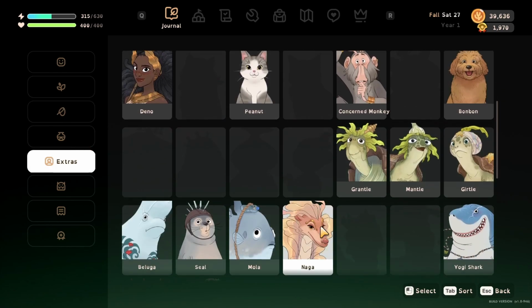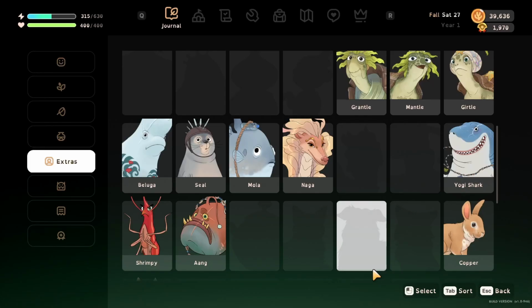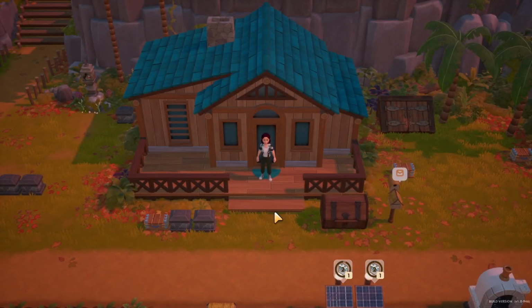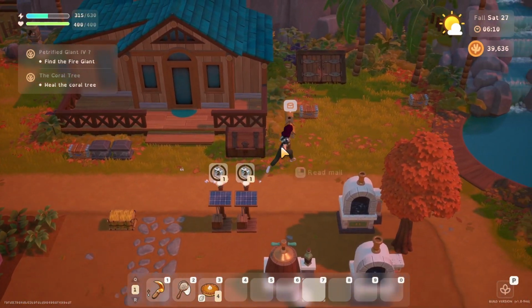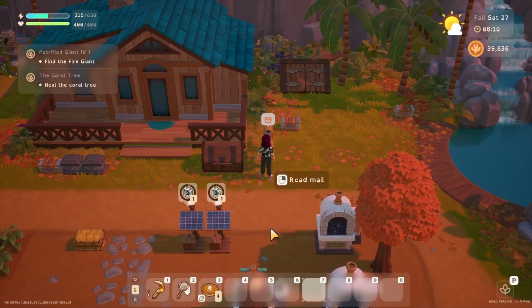Extras. Oh, Naga, there we go. There's Naga. A majestic underwater dragon. That's all we know about Naga. Here we go. So, Scarlet Town residents, get ready for the spooky day celebrations tomorrow. Join us in town from 7 p.m. onwards for a host of games, a variety of costumes, and a captivating Ogah Ogah parade.